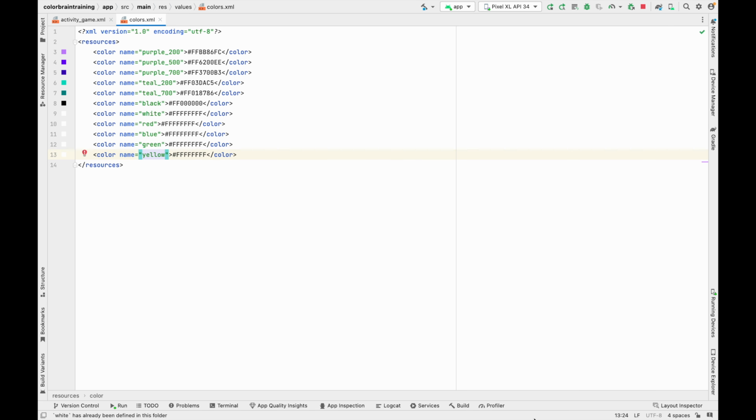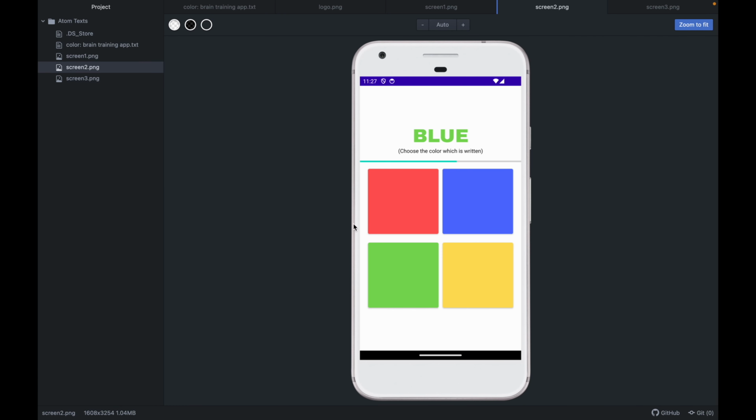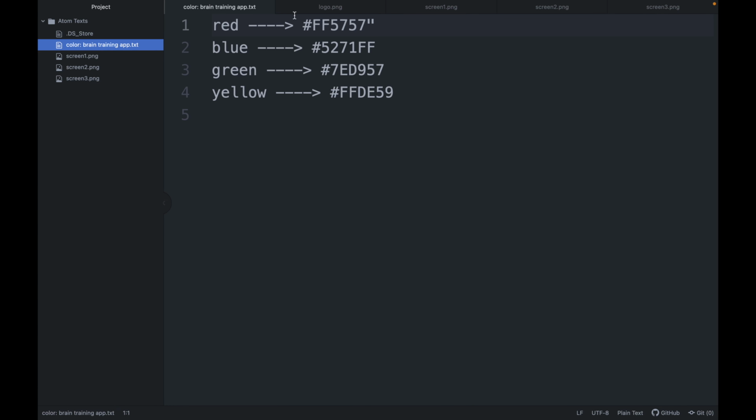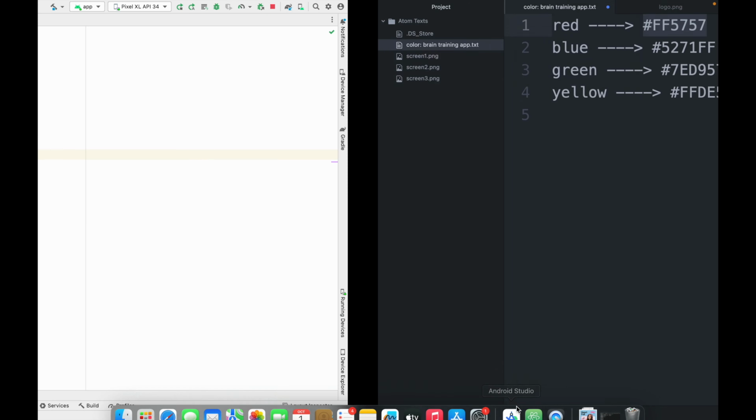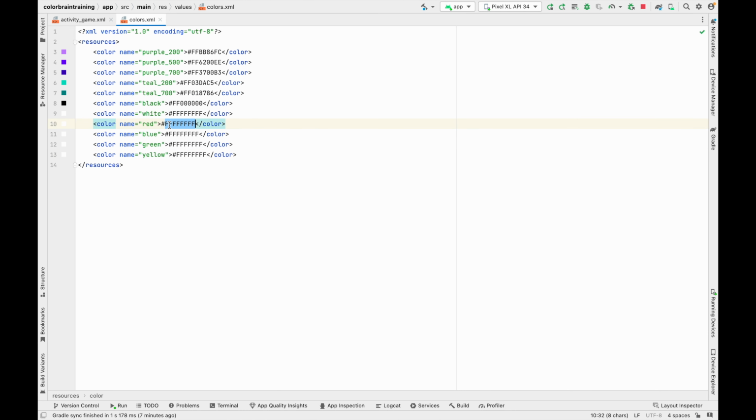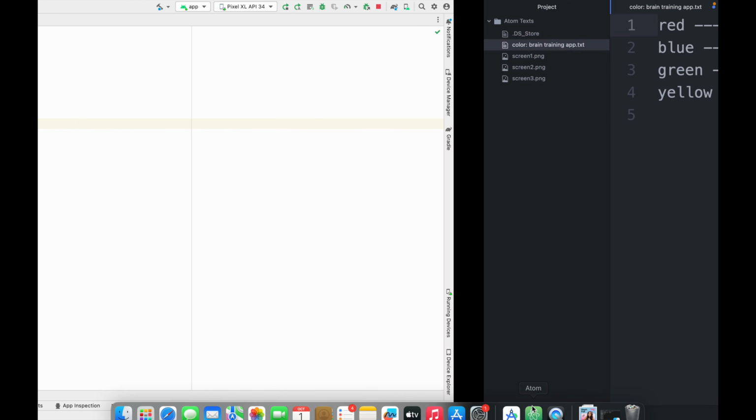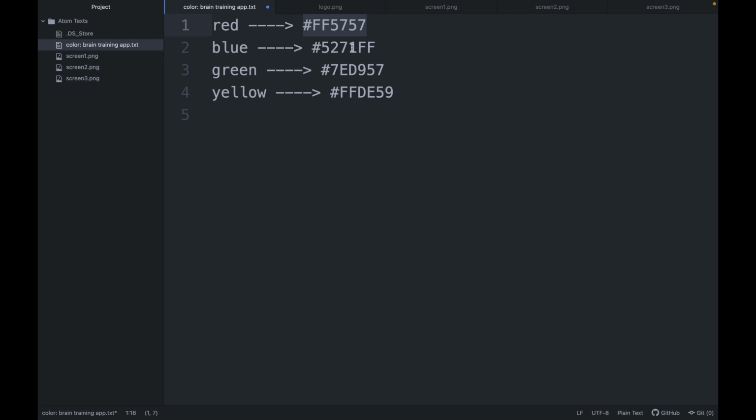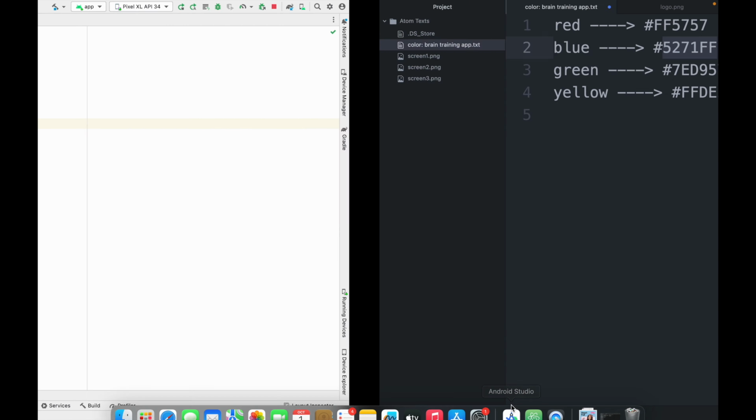Now if I go back to my notes and show you, I have already used these particular color values. So we can copy them. For the red we can copy it and paste these values. Then in a similar way we can copy the value for blue, come to Android Studio and paste this particular value.